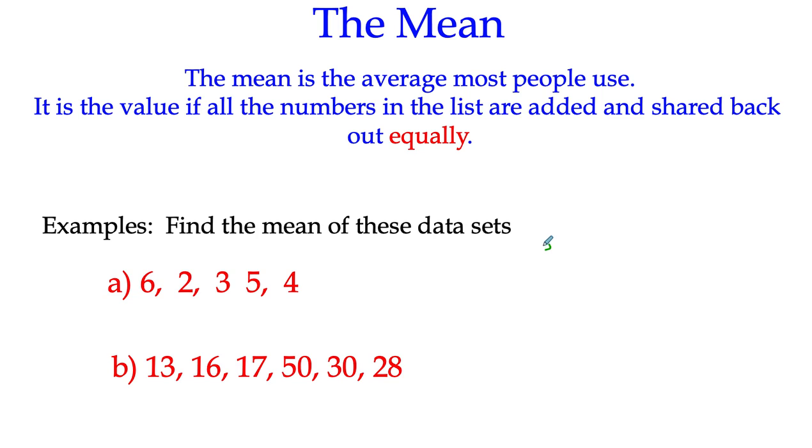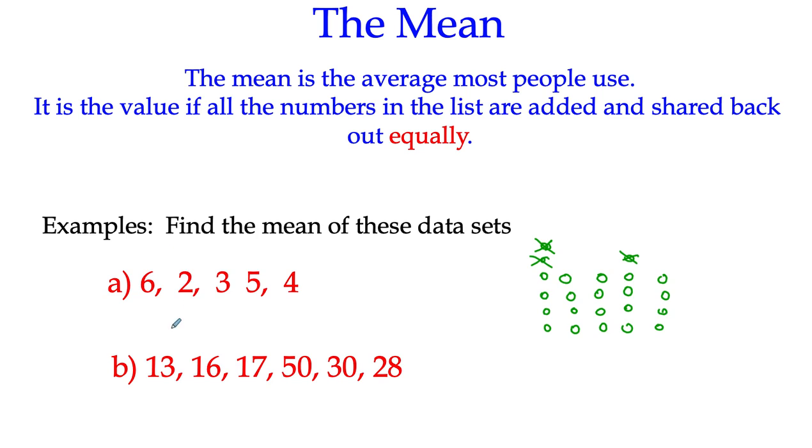So, as an example here, if I've got 6, 2, 3, 5, and 4, the idea of the mean is, how would you get them all to the same level? If I borrowed one there and put that there, and I took another one there and put it there, do you notice that they're all the same level now? Another way of thinking of it is if I just put them all together in a bowl and then shared them back out in 5 piles, how much would be in each one? The short answer is that we know that the answer here will be 4.